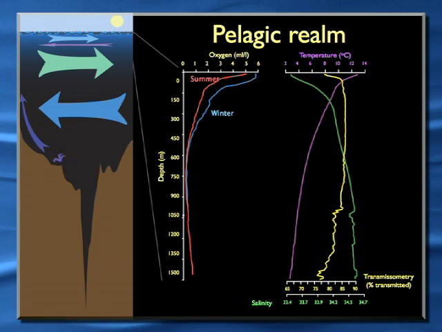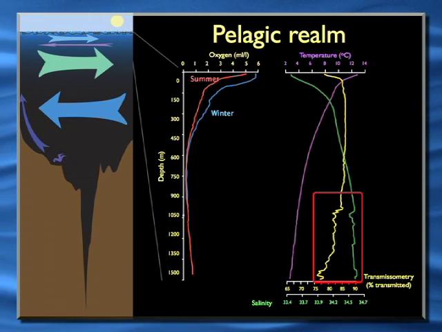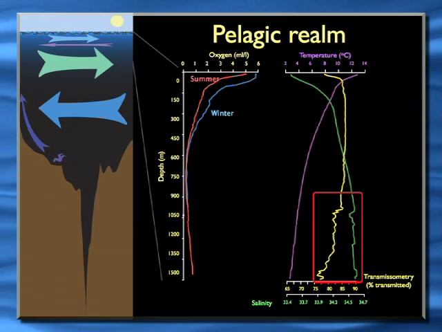Here you can see an example of some of that layering. These are water column profiles. Green is salinity, yellow is particles that are in the water measured by transmissometry, and purple is temperature. And even at this very rough scale, we're only looking at 1,500 meters. At the top there, you see evidence of layering in the water column.